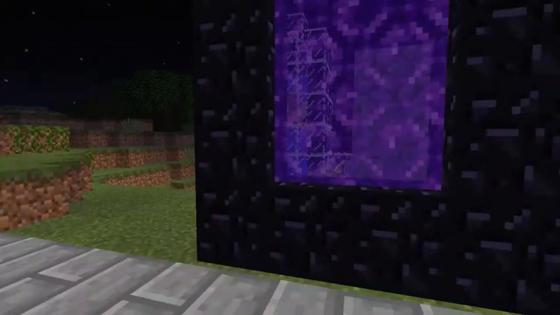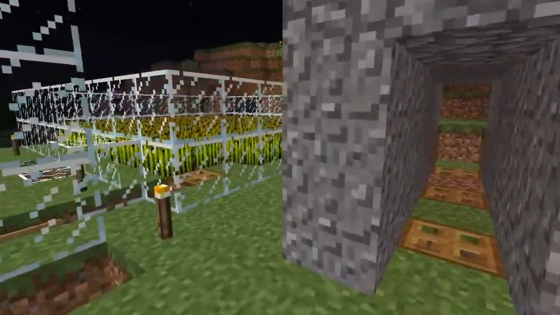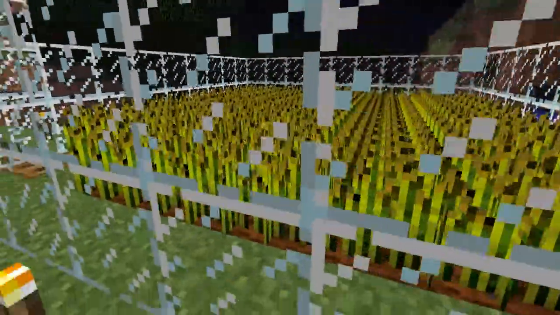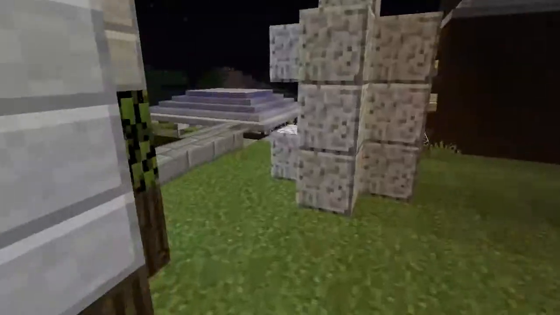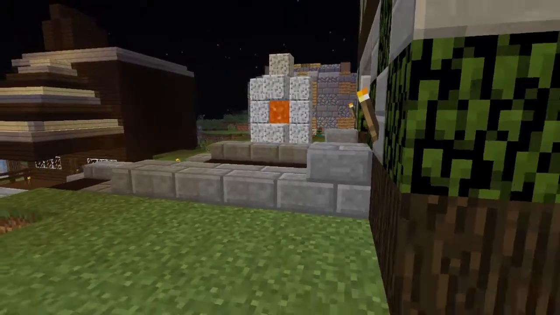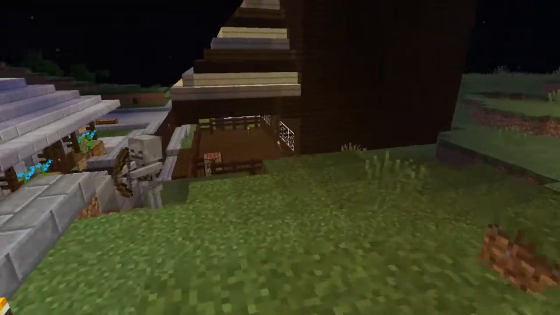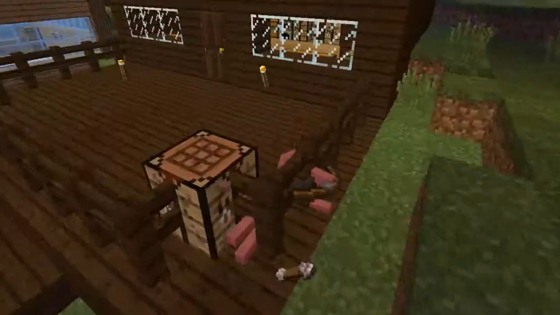We have our current nether portal, which is placed in a terrible spot because here we have his automated wheat farm. Get out of here, skeleton. I'm going to kill this thing because my cameraman is being attacked. And this is very hard and cinematic.